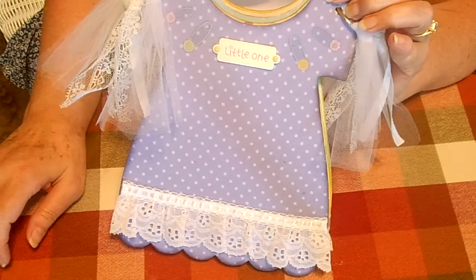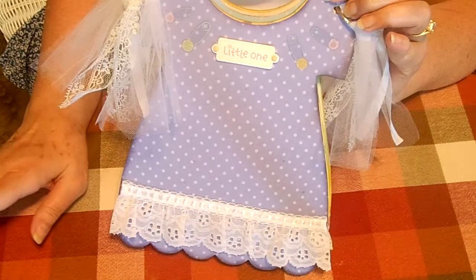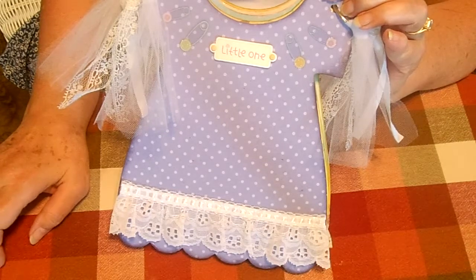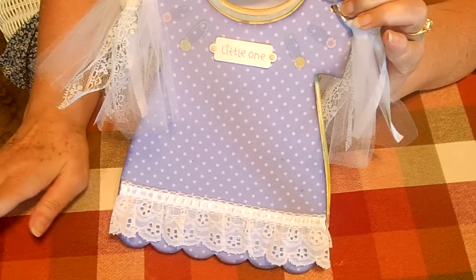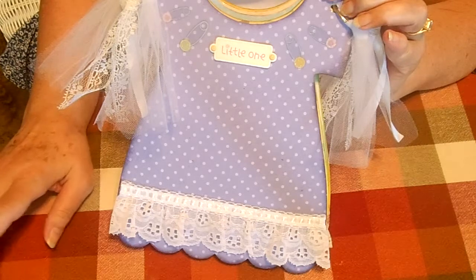My next project — I just made a video about it — using the Bow Bunny Happy Tails paper collection and the embellishments that go with that and little journaling cards. I haven't made it yet, but my mom asked me to do a dachshund doggy album, so I think I'm going to do that as an eight-by-eight black chipboard album with that.